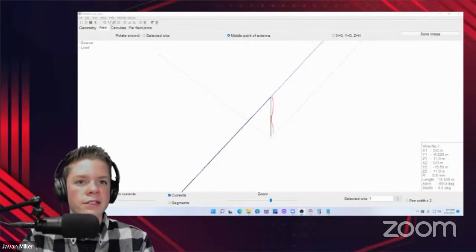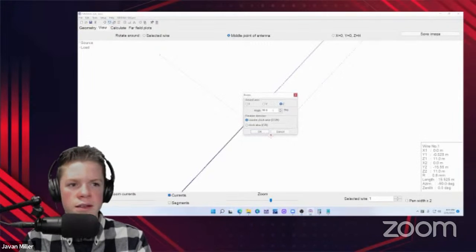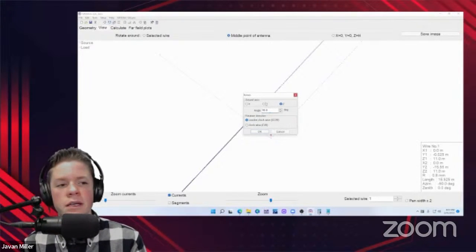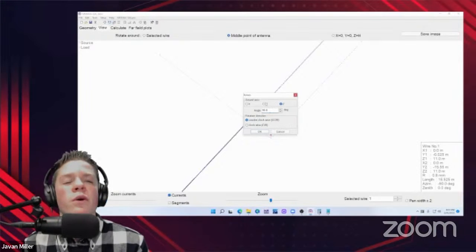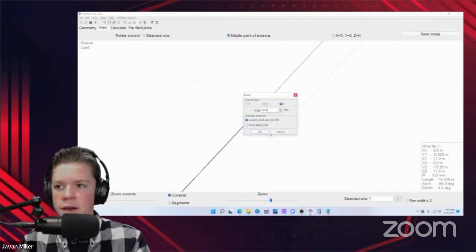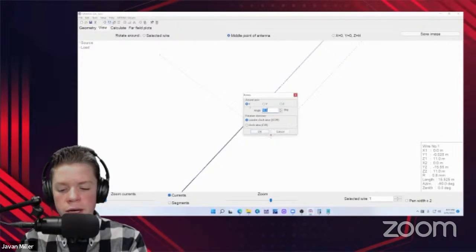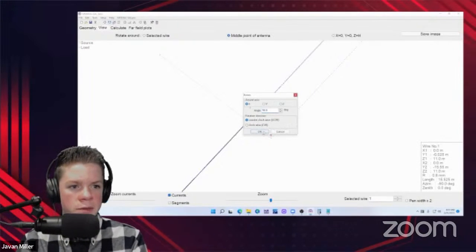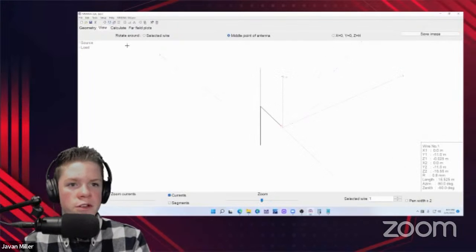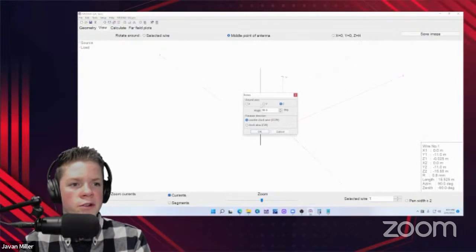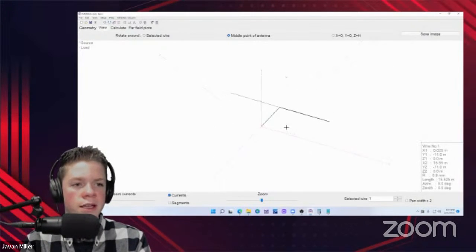I can just rotate this antenna in a particular coordinate, in X. If I go to X and do 90 degrees just to make it flat. Oh, that was incorrect. Let me rotate with respect to Y now, 90, and now it's horizontal.